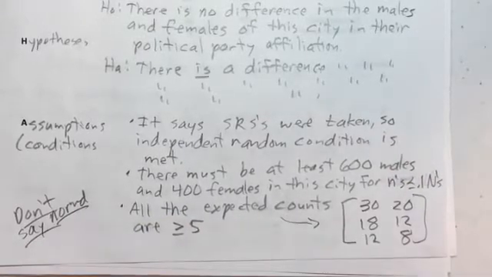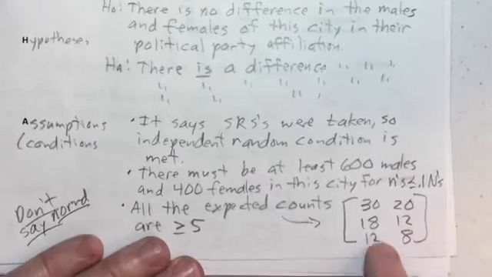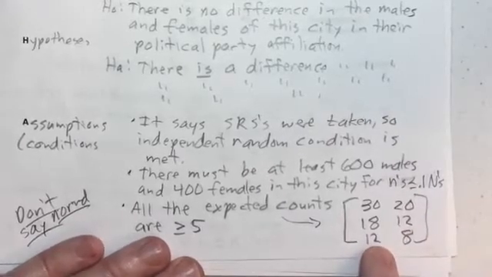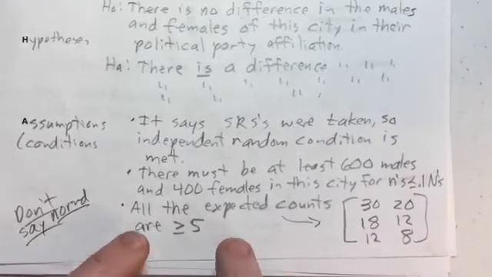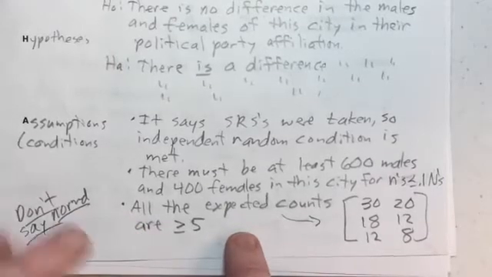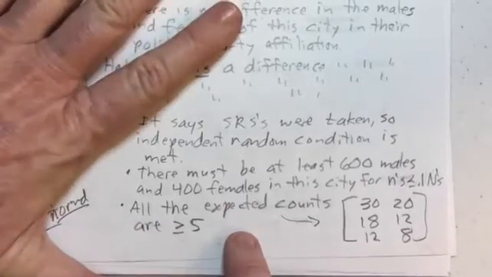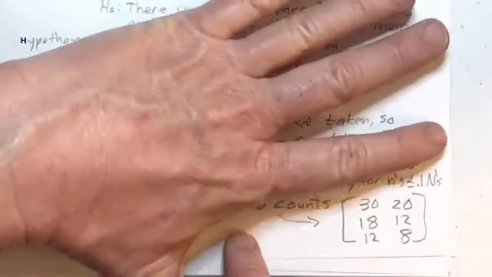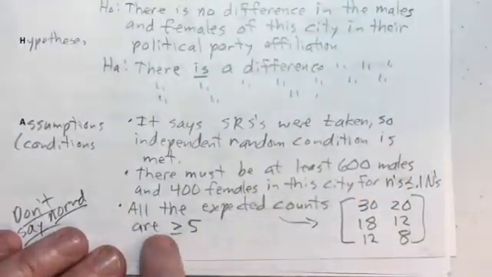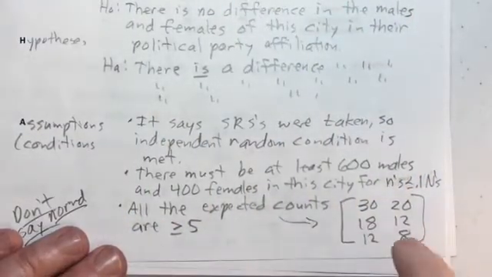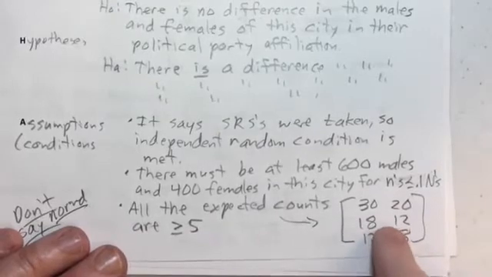And that's all you have to say. And you have to list the expected counts, and I'm going to show you how we find them in a second. Okay. So that's true for all of your chi-square tests. For the goodness of fit, for the test of homogeneity of populations, for the test of association and independence, all the expected counts had to be greater than 5, and you write what the expected counts are, and I'm going to show you how to find them.